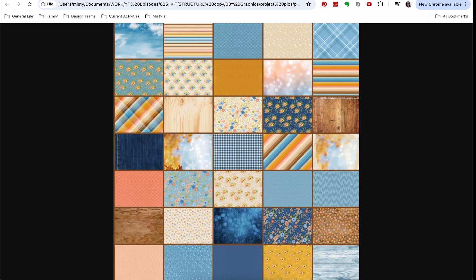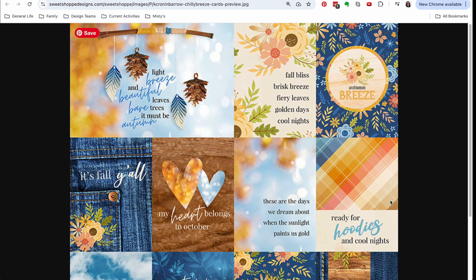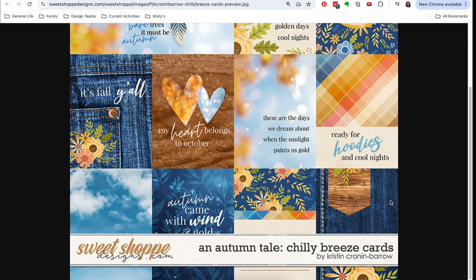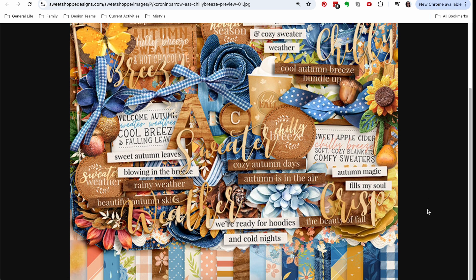Down here are all the pattern papers. The team did put together — because some of our team members own this kit — a little graphic of all the patterns. I'll probably put that on my blog so you can take a closer look. For now, I'm going to give you another look at these pocket cards, and then we're going to call that a good peek at things. I've mentioned some of the things that inspire me, and I always make a list and then head to my stash.